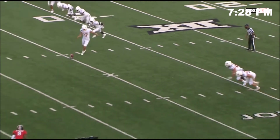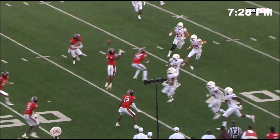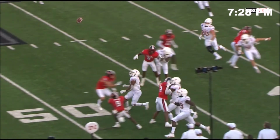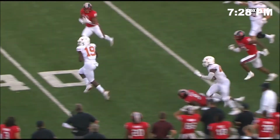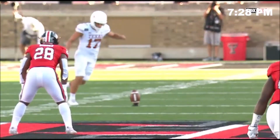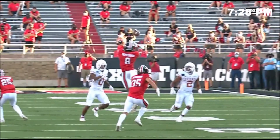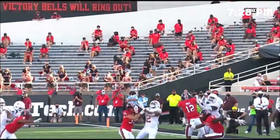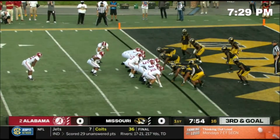Here's the oblong bouncing ball. I'm telling you, that second hop is the one that does it. Yep. The ricochet, man. And then you got to be able to go up and climb the ladder and get that one and pull it down. Yeah, that was McPherson, number 8, that could not bring it in, and they got the high hop that they wanted. McPherson just could not bring that one in. You got one of your starters on special teams. They call them the hands team for a reason. For the Tide and Tigers.